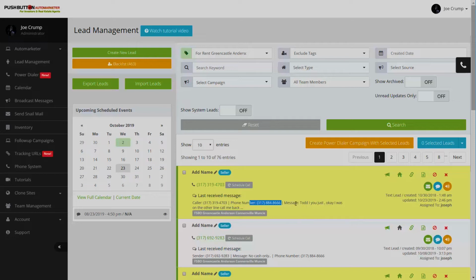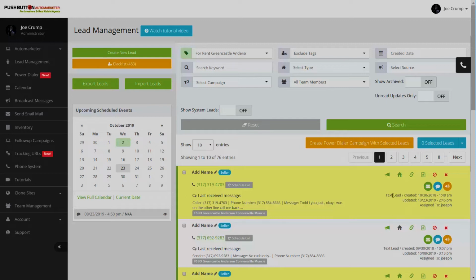And then here's like the message that they would send, either by text or a transcription of their voicemail. We automatically transcribe the voicemails. Here's the tag that was put on this particular lead when we created it. And you want to tag your leads so you can keep track of them in the CRM, and it makes it a lot easier to work with them.